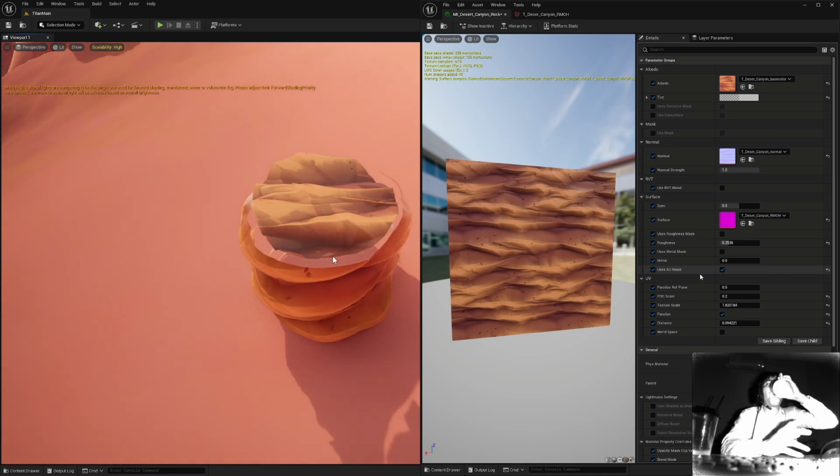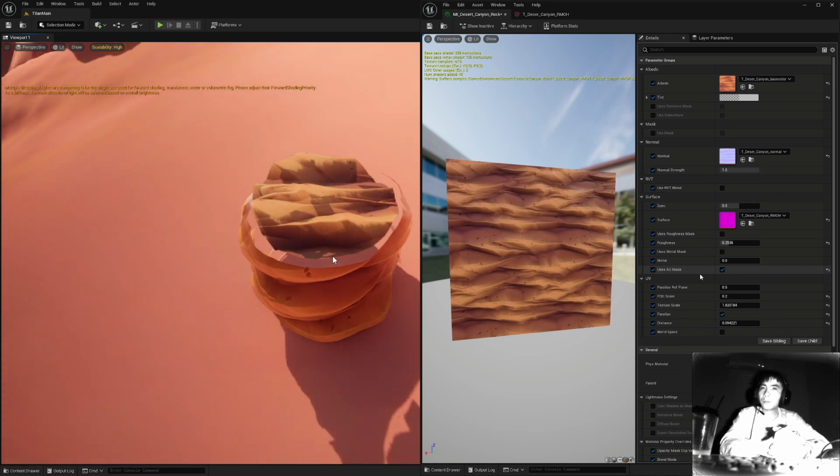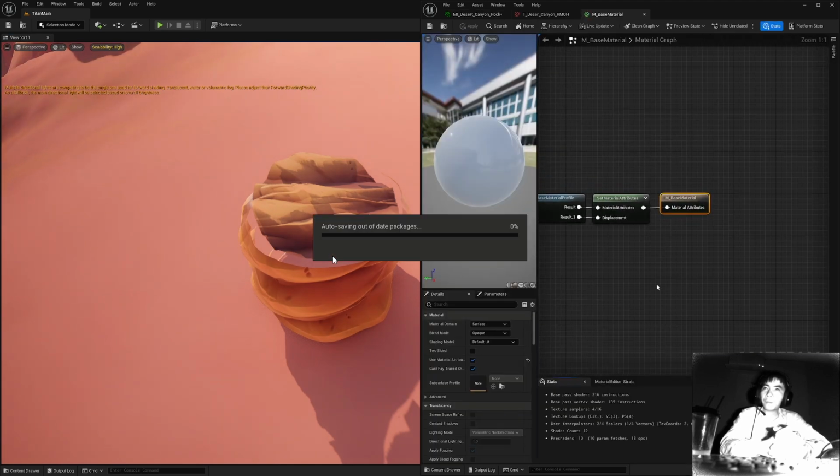If you would like more features to be added to this material, then you can put in a feature request on the Discord and we will take a look at it. And if it's something that we can make work from an optimization standpoint as well as a use case standpoint, then we will definitely look at adding that. The way that we've created the actual base material itself is that all of this base parameter data is stored inside a function.